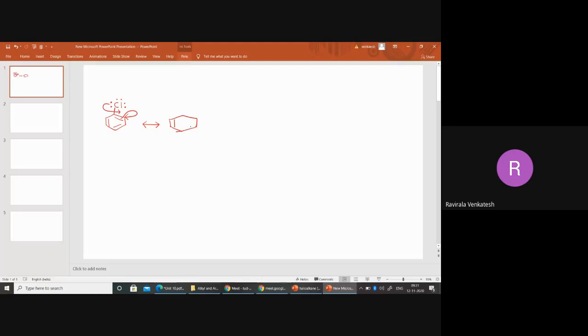Here, same thing. Between carbon and chlorine, we are going to get a double bond. See, this bond shifted here and we got a double bond. Here, you get negative character, because this pi bond shifts onto the carbon as a negative charge like this. The lone pair shifted as a pi bond, and the pi bond shifted as a negative charge. Now between carbon and chlorine, you got double bond character or not?